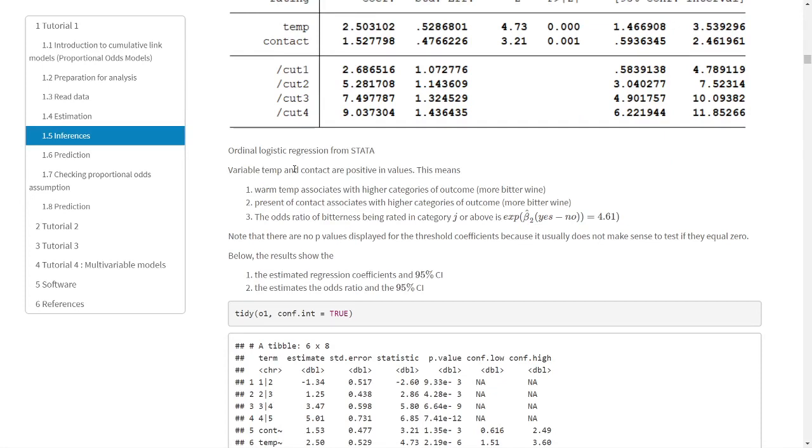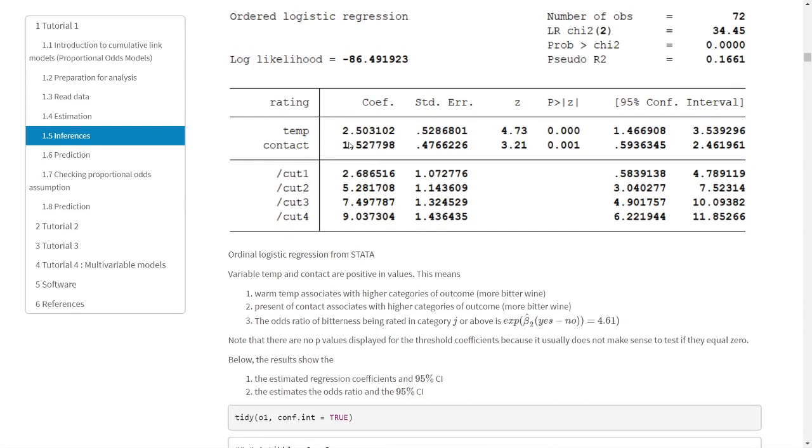So variables temperature and contact are positive. So it means that the warm temperature is associated with higher categories of outcome, and the presence of contact is associated with higher categories of outcome.